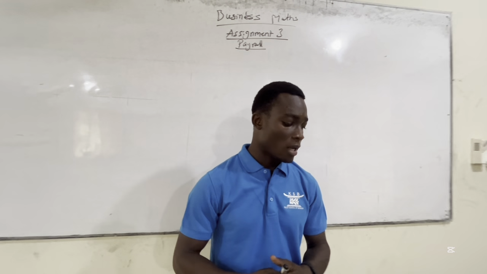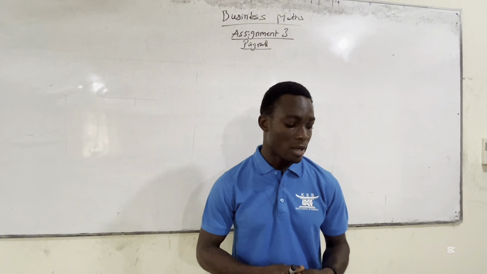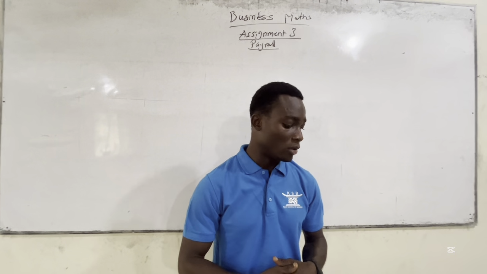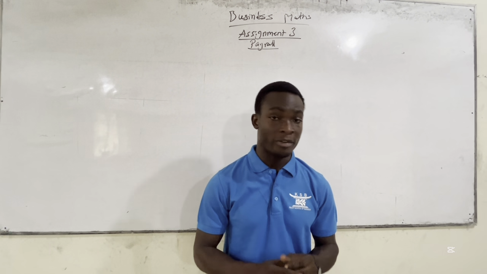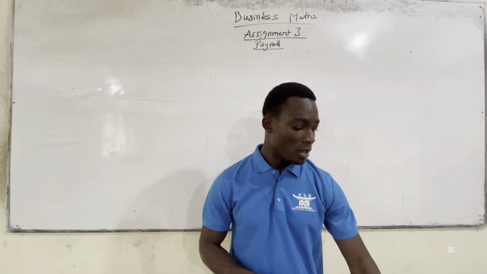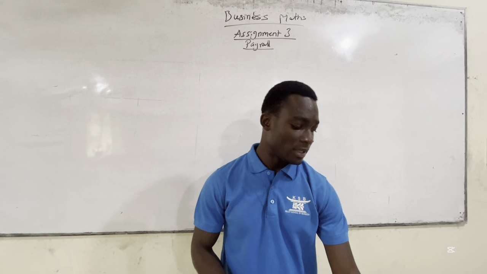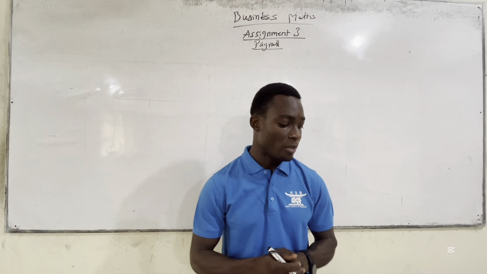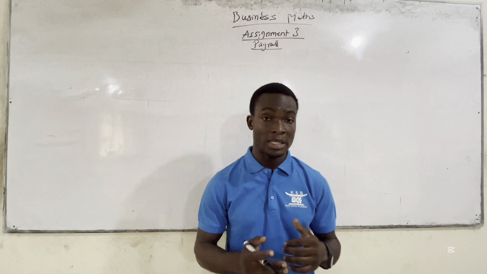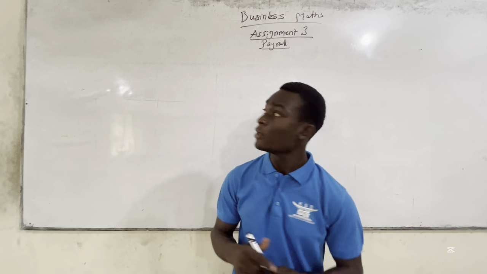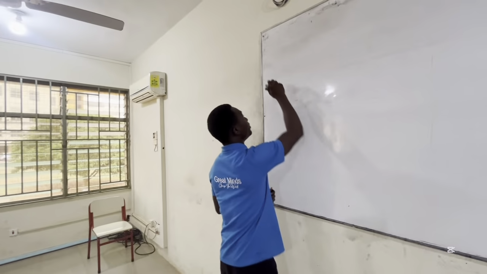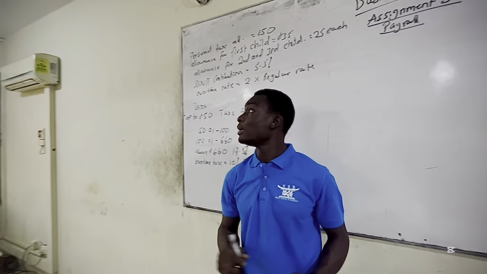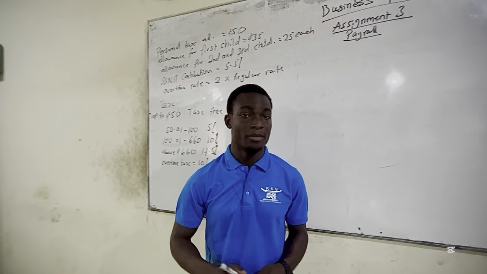So we have a payroll extract, okay? Yes, from a nature of an industry or of a company, and we have personal tax allowances for each of the staff. So we have a personal tax allowance of 50 Ghana cedis for each of the staff. Right, so this is what we have been given.